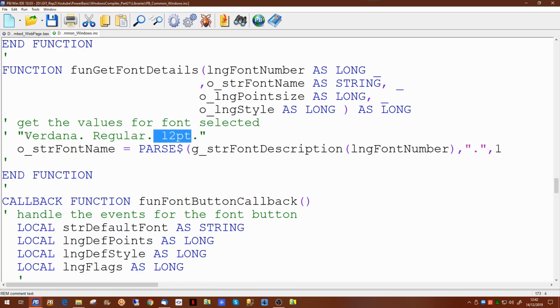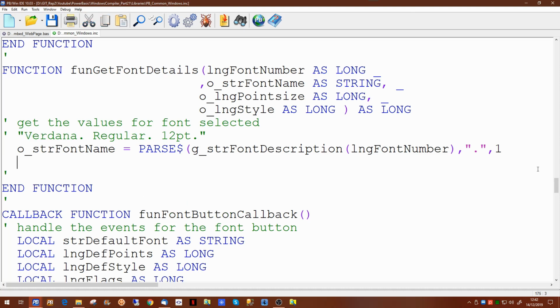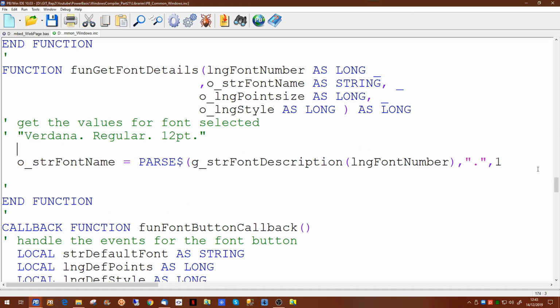So this will bring us back banana as the font name, which is exactly what we're after. Now I'm going to create a local variable to allow us to do some manipulation, and the next thing we're going to do is we want to pick up the point size. So we're going to do this in stages.